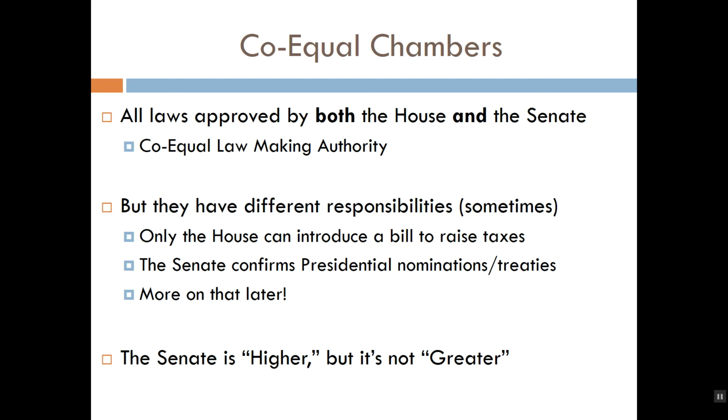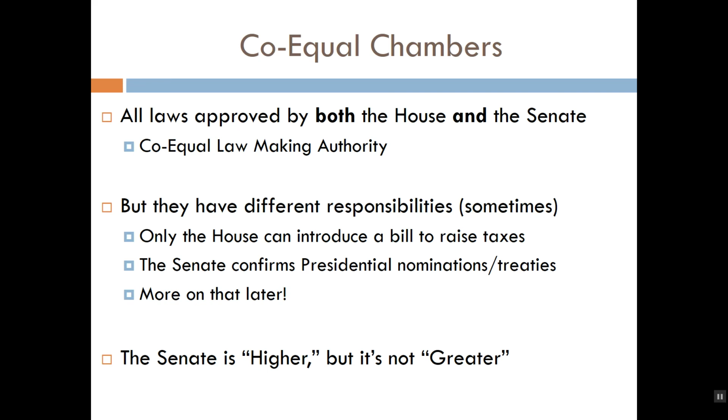So you could go through the House of Representatives, which has 435 members, and you could get 100% of that 435 to vote in favor of a new policy. Well, that bill would then go to the Senate, and the Senate would have an opportunity to decide whether it wants to pass the bill. And you might get 49 out of the 100 senators to support your bill, but in that case, having failed to get a majority of the Senate to approve the proposed policy, that bill is going to fail.